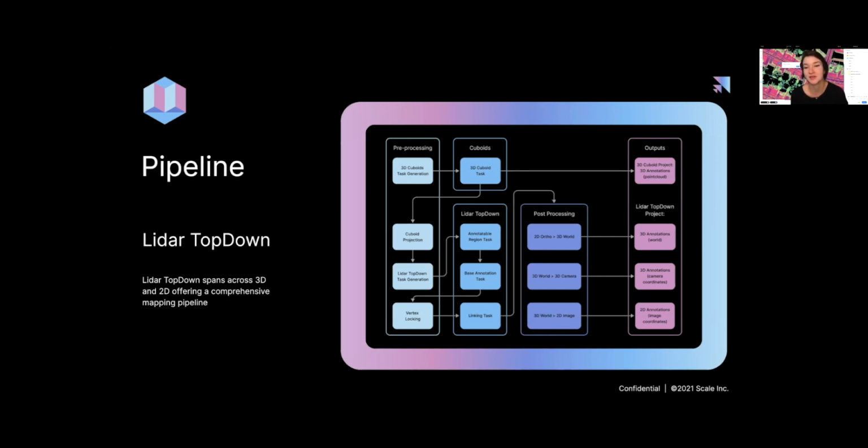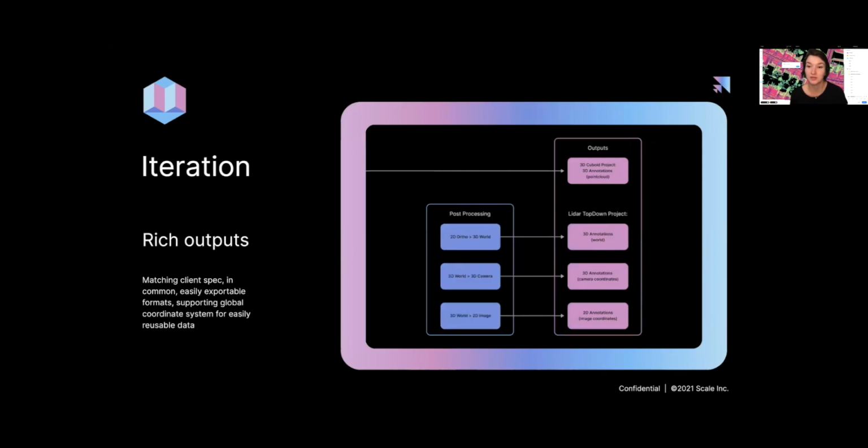We import 3D annotations in there as well, preserving all of the UIDs, so we can actually build relationships between 2D and 3D annotations. And then, in the step after annotating all of the 2D top-down annotations, we process all of the data and unproject it, because we preserve all the 3D information of the point cloud in world coordinates. So we can actually generate full 3D annotations out of the top-down annotations as well.